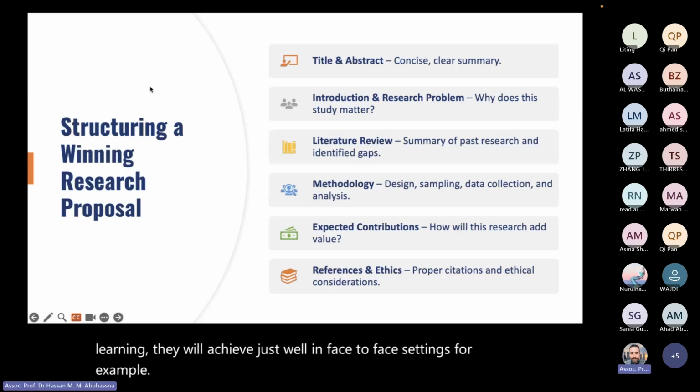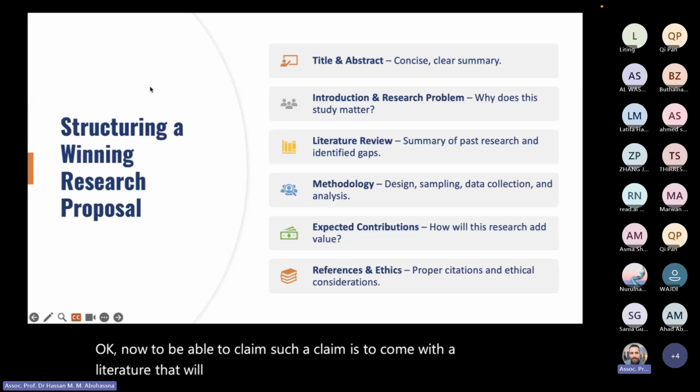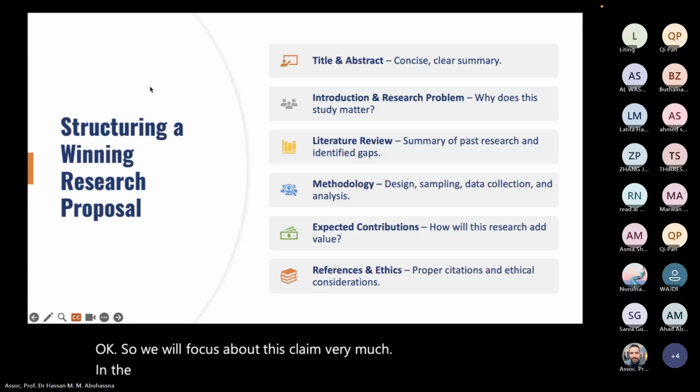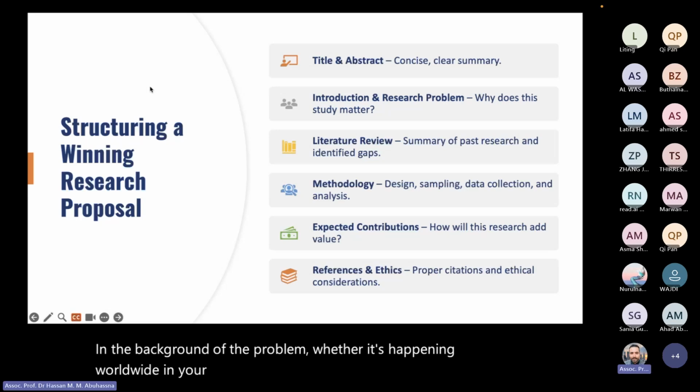Now, to be able to make such a claim, you need to come with literature that will support this claim. So we will focus on this claim very much in the background of the problem, whether it's happening worldwide, in your country, on Zoom, on WebEx, different platforms.